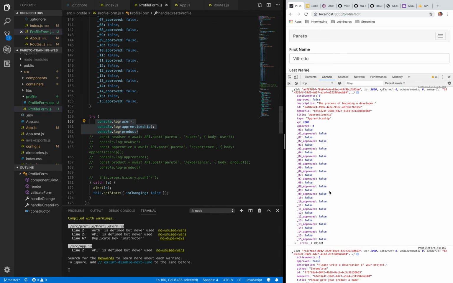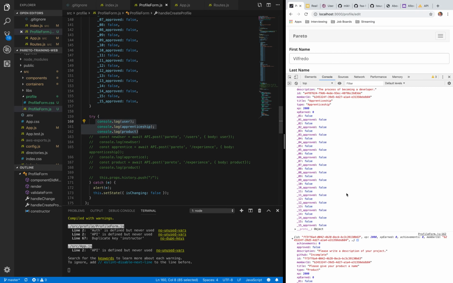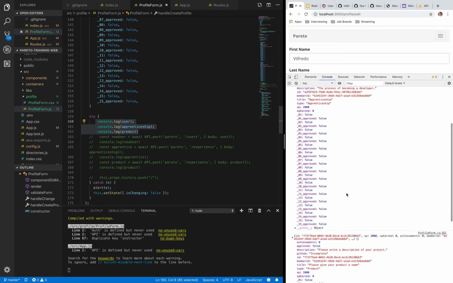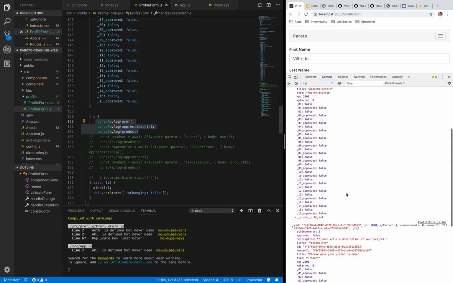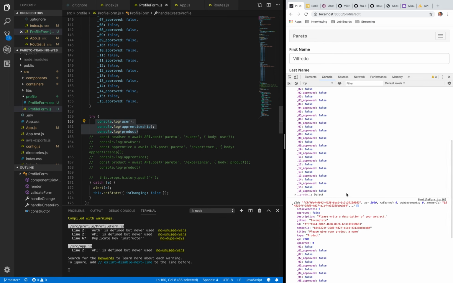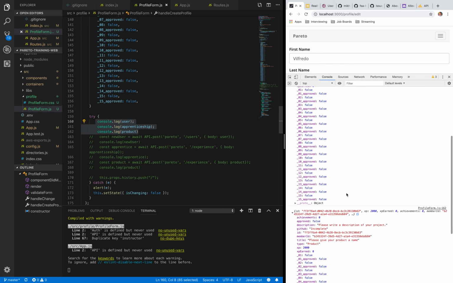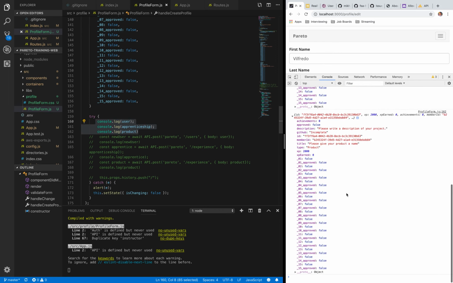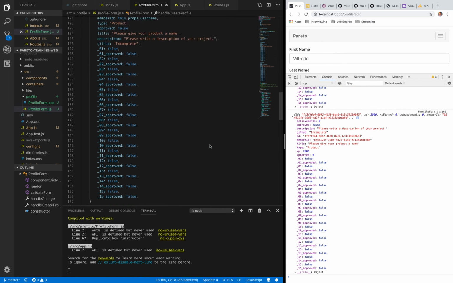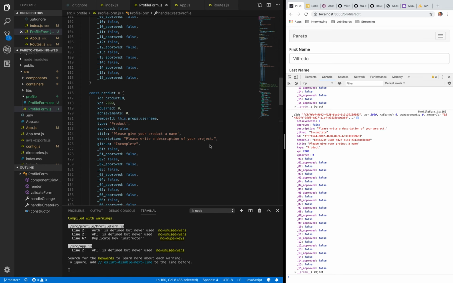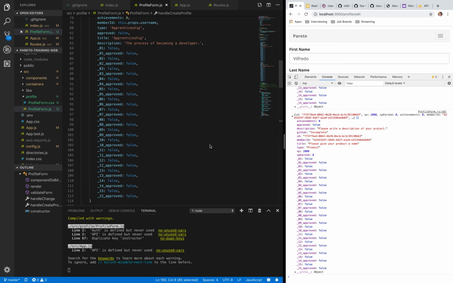So both have an achievements and approved, both have a description, both have an ID, both have a member ID, both have a title and a type with an XP of 2000, which isn't technically right, but the XP earned is 0, and each of them have as 1 through 15.